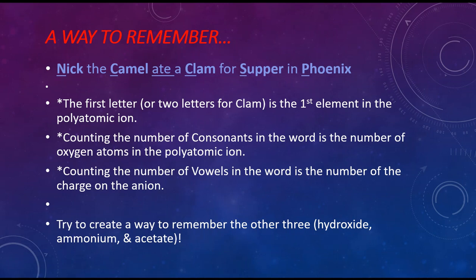Now, remember, you have to memorize 8 of the polyatomics that are on this sheet. You have 5 of the different ones that are 8s. They are nitrate, carbonate, sulfate, phosphate, and acetate. Those are the 8s, okay? You also have to know hydronium, hydroxide, ammonium, and what's the last one that I forgot?